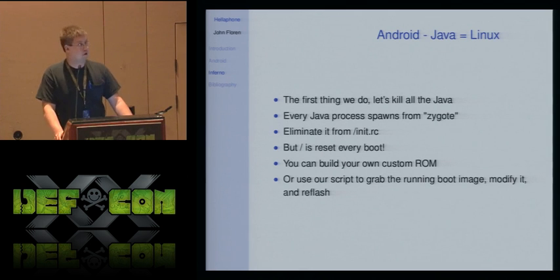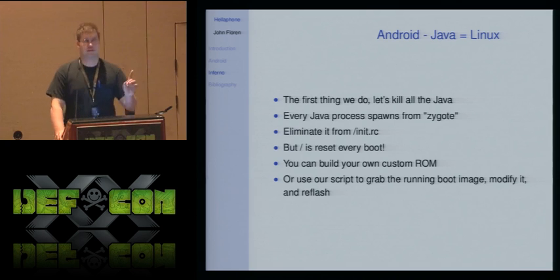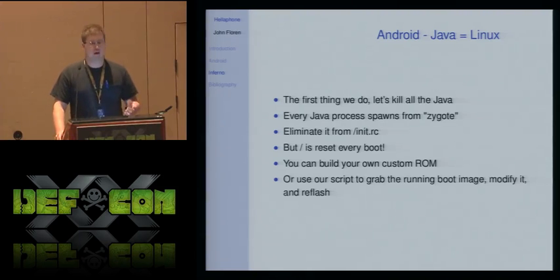So when we were going about this, the first thing we did was, as Shakespeare said, let's kill all the Java. Android's Linux environment is a little bit different, but when it comes right down to it, the kernel loads an init script, and it just goes through the init script, processing it. And we found that every single Java process on the system is launched from one initial process called Zygote. If you stop Zygote from starting in the init script, which is very easy, you just comment it out, then the Java environment doesn't launch and you just have Linux.